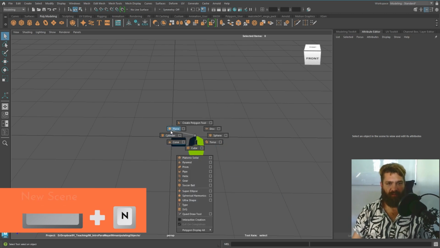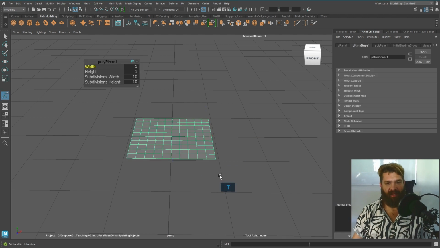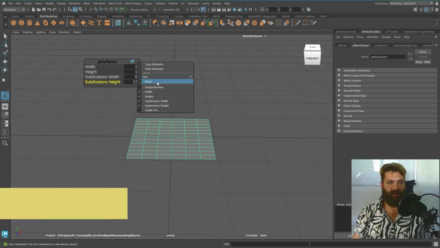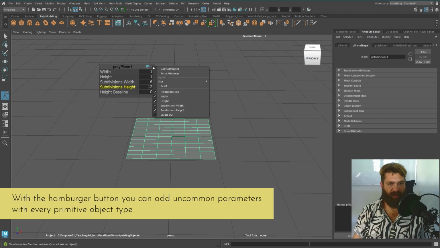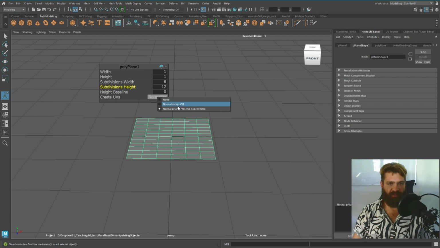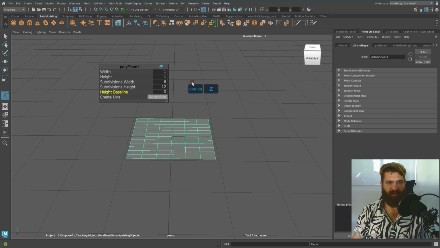So if we go here, I would like for you to make a plane, scale it, press T and be like, cool, what does this do? Oh yeah, see all the parameters. There's a lot of add parameters that you can uncover very easily if you click on here. Create UVs, I'm not too sure. There's a lot of these, there's so many that I don't even know what they do, like this height baseline. Well, there you go. I had no idea that you could do that as well, right?